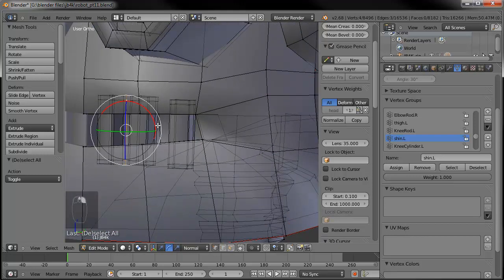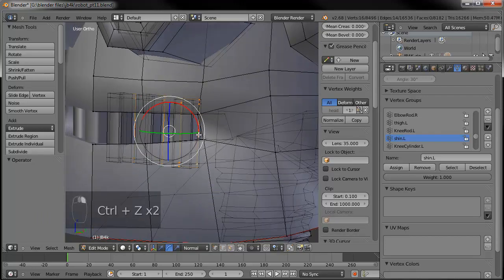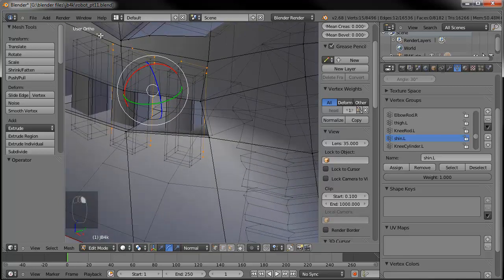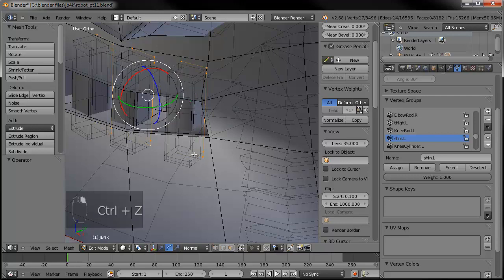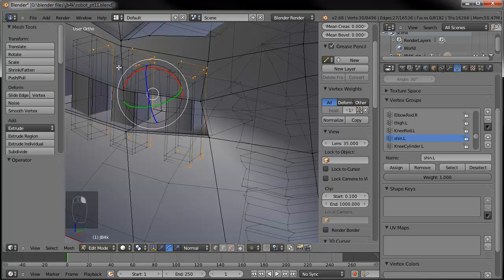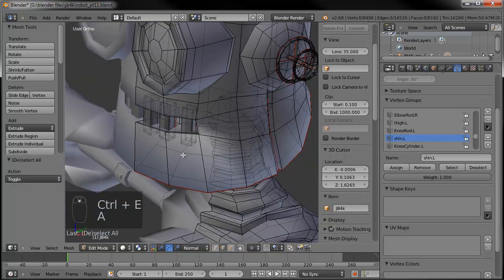Individual teeth — we'll add one seam to that. Just the corner, there we go. Then maybe across the top and bottoms. Maybe on this side as well. I guess it'll need to open up kind of like a cardboard box type of thing, so we'll need to add seams on the sides. Let's grab the edge select so we don't accidentally get too many selected. Control E, mark seam — now that'll unfold like a cardboard box.